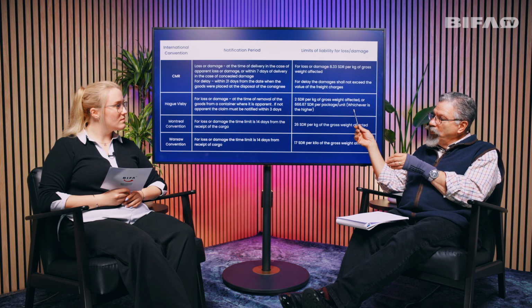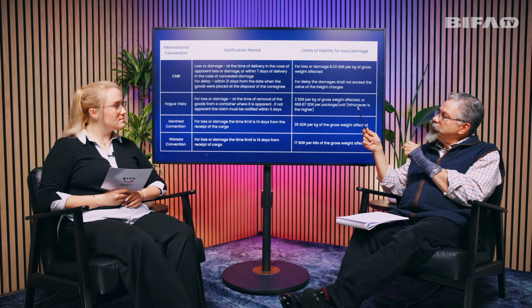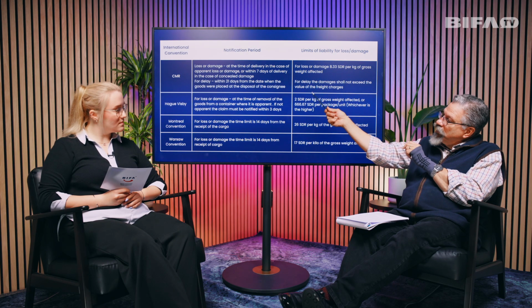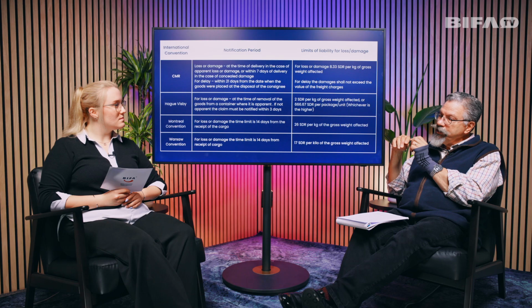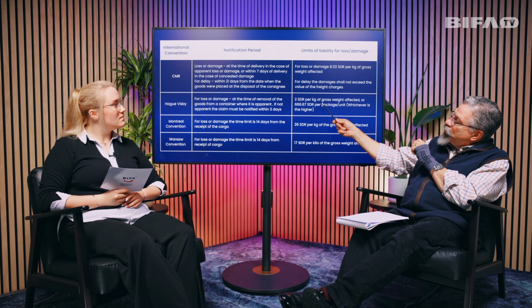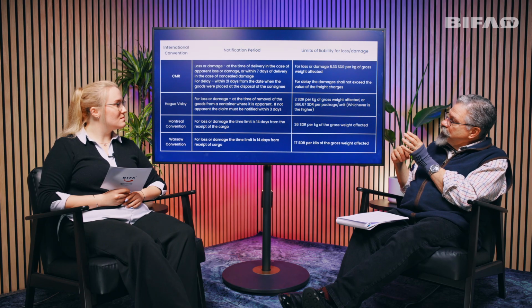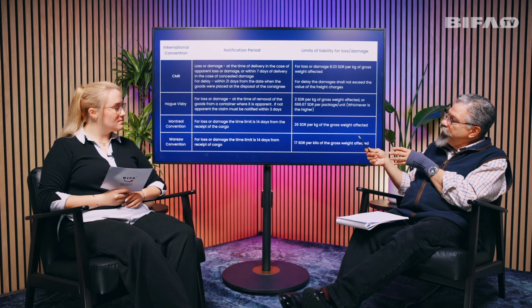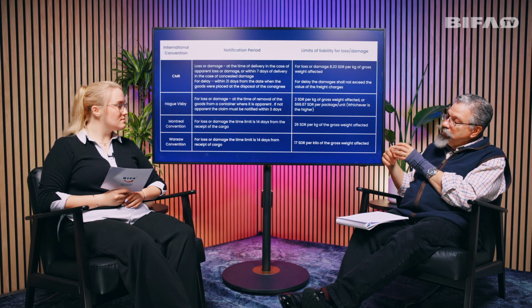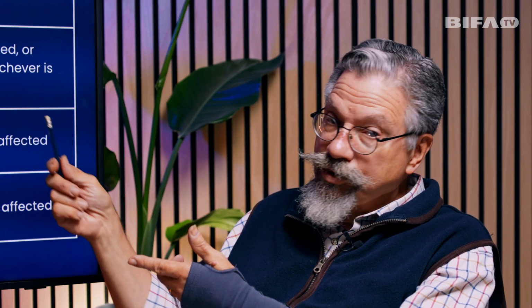They should be aware of what their liability is, and we always tell members if you're trading under CMR, make sure your insurer is aware because that 8.33 is a lot higher than the standard. And also, it's got some trickier variations, as I indicated. Time frame to start a legal action could be 3 years. So the insurer needs to be aware of that. So the guidance is make yourself sure you're aware of this.